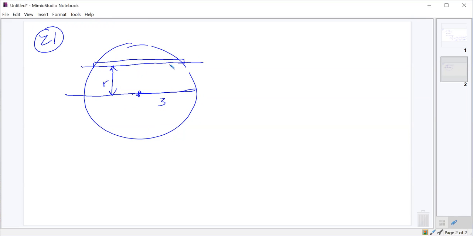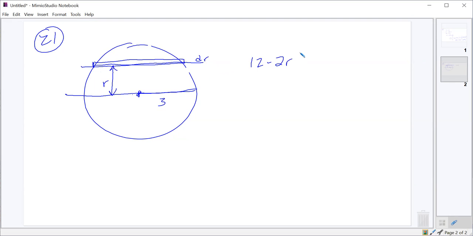And so we should be able to figure out a formula that represents the total number of people in this tiny little strip right here, some infinitesimally thin little strip of people r units away. That strip would have a thickness of dr, and it would have a density of 12 minus 2r.